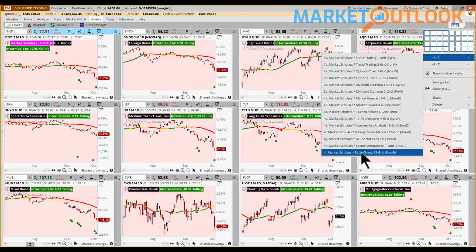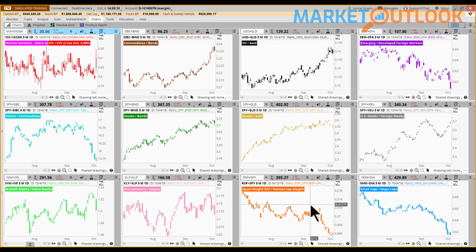I wanted to spend just a quick moment here on chart 4I with the ratio charts. In particular, I want to point out this chart down below here, RSP, SPY. When you see this orange chart start in the upper left and go down to the lower right, that is a bad sign. That's basically a way to get a sense of whether we have strong breadth in the marketplace or not. The idea is that you need lots of generals and soldiers to win the war. And sometimes when you're only looking at the S&P 500 or only looking at the Dow Jones, you're just looking at the generals. You're not looking at the soldiers.